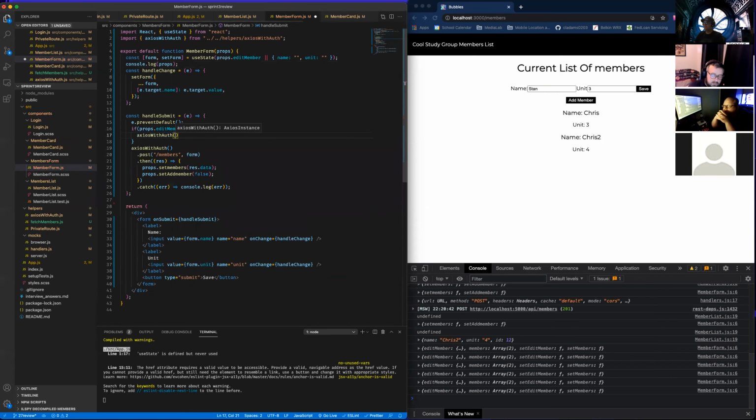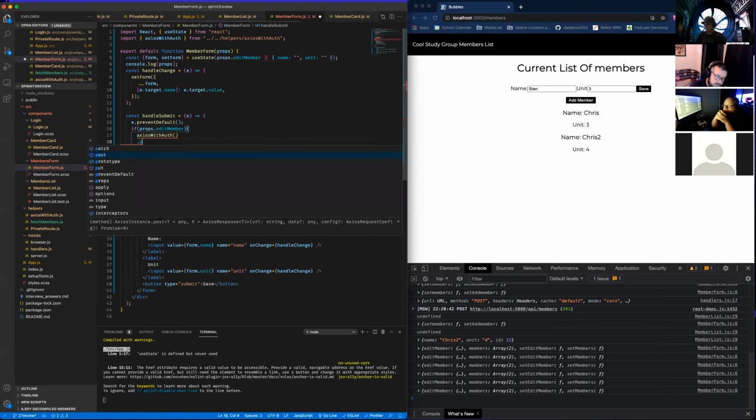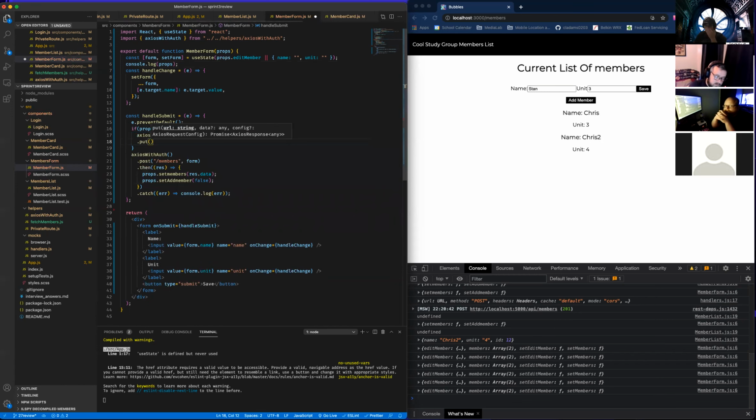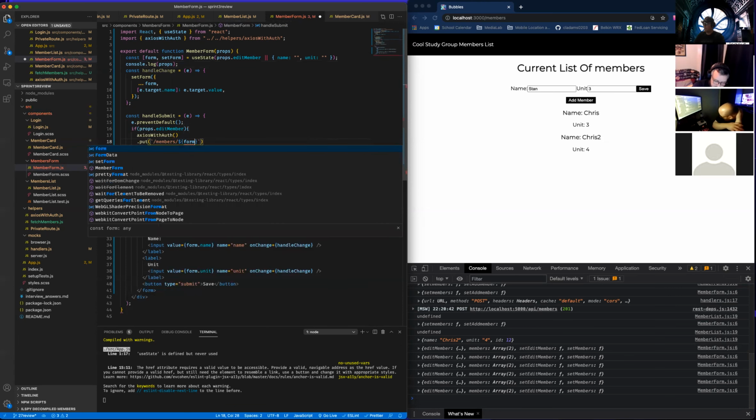So it's similar to writing 2 functions. It's just a little shorter. We're going to say dot put. The route changes here, so we have to have backticks. We're going to have members, and it's going to be slash. And if you remember right, we're getting that whole object populated in our form now, so this is going to be the form.id.